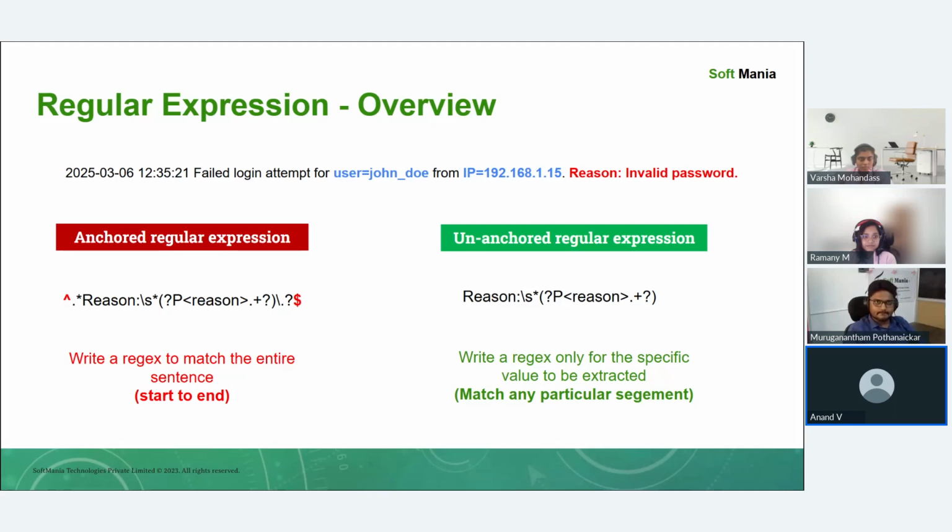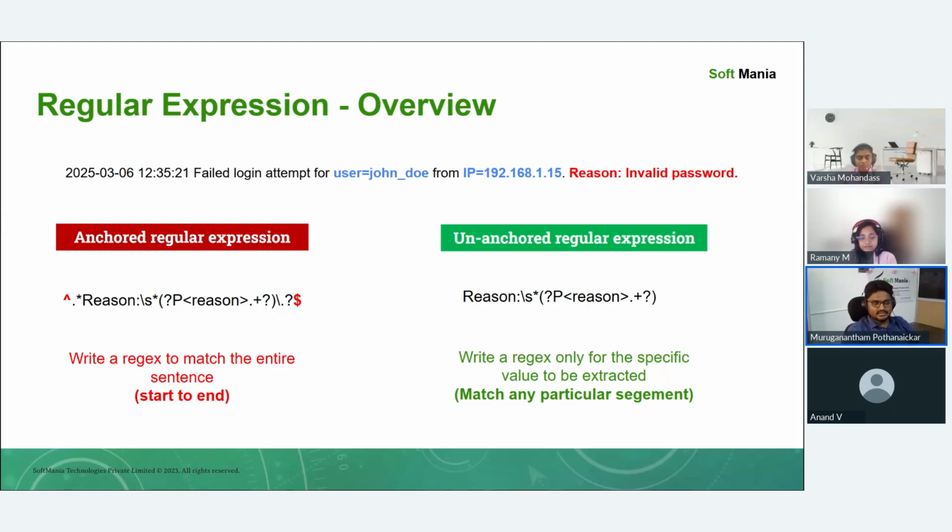Murugan, just one doubt. Can we use multiple unanchored regular expressions in the field extractor in Splunk? First of all, I'm trying to understand why you want to use multiple unanchored regular expressions. With field extraction, if long regular expressions are used, there are limits. Is it okay if we use the same unanchored regular expression on the same source type?